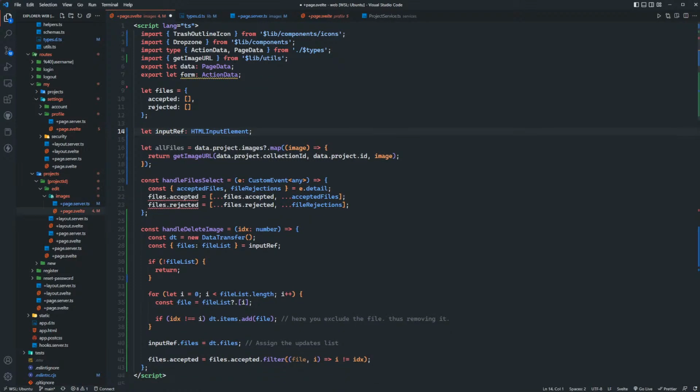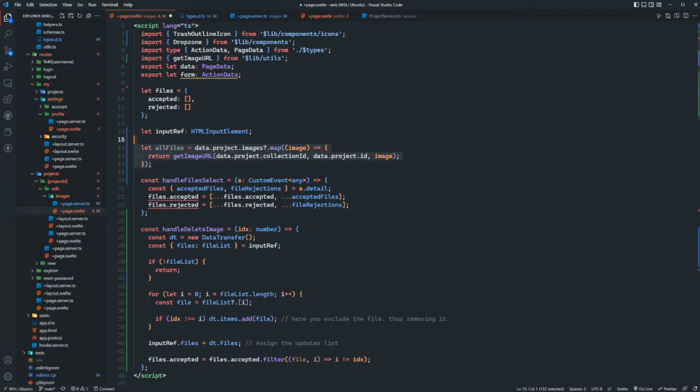Yeah, I guess if I want to delete something from that though, I guess I'll just update data.project.images.